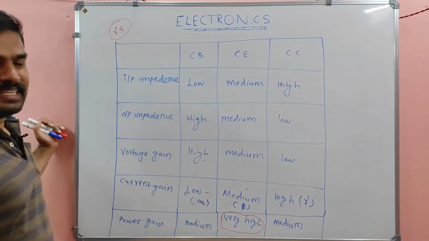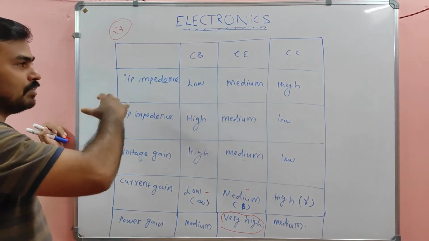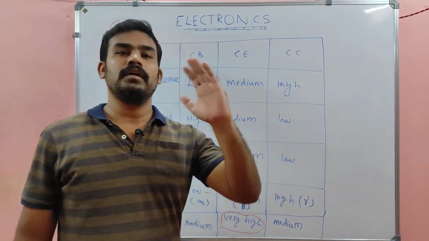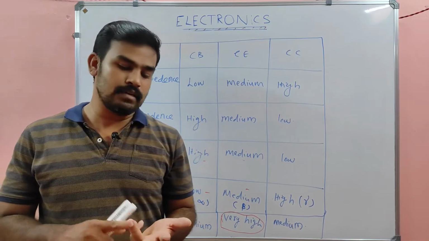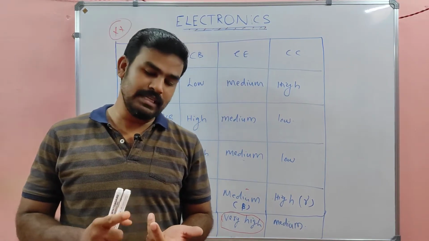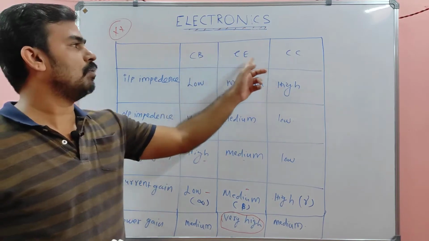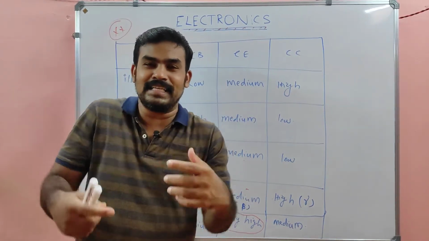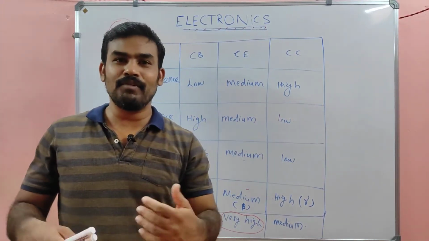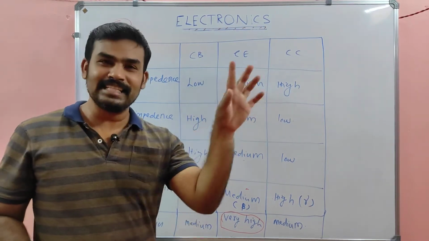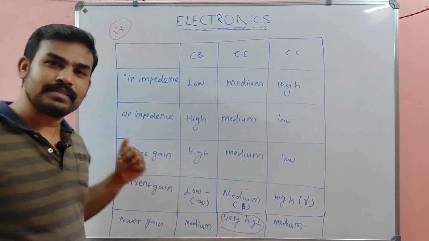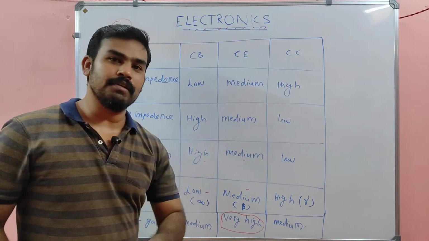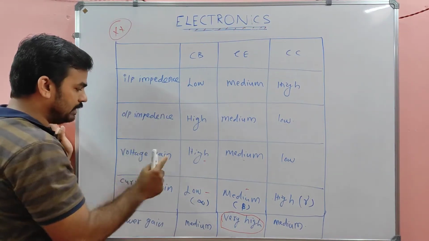And actually there is a very easy shortcut for remembering all this, my dears. First of all, we know that common base is the first basic one, then common emitter and common collector. So CB, CE and CC. So this order you got already. Next you go for input impedance, because from the input side we are tracing the circuit, right? So see the order: input impedance, output impedance, voltage gain, current gain. The product will be the power gain. So you got these 5 terms.